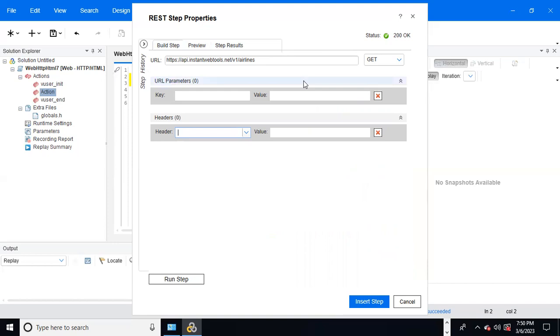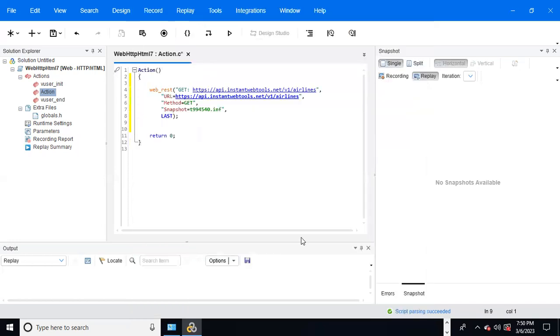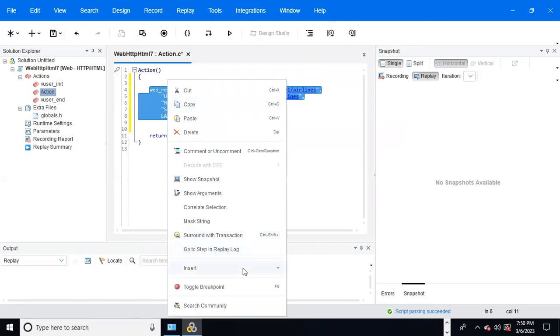So that is the way we can do it. If you want to generate this script, you can just click on insert step. Then automatically the REST step is generated. After that you can add start transaction and end transaction also.